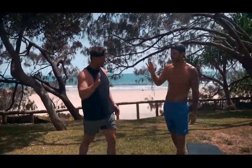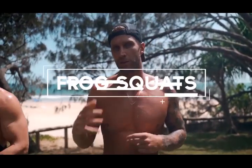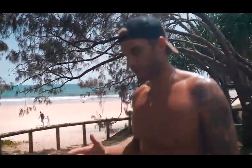Shoulders, abs, lower back, glutes on fire. Back for round three. What we're gonna do on this one, we got kick sits, is the first 20 seconds, and that's gonna be paired with frog squats. Steve's gonna demonstrate kick sits to begin with.